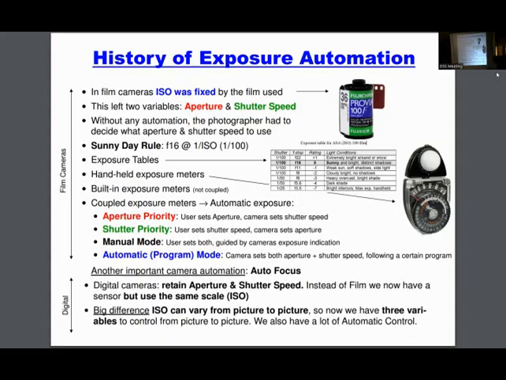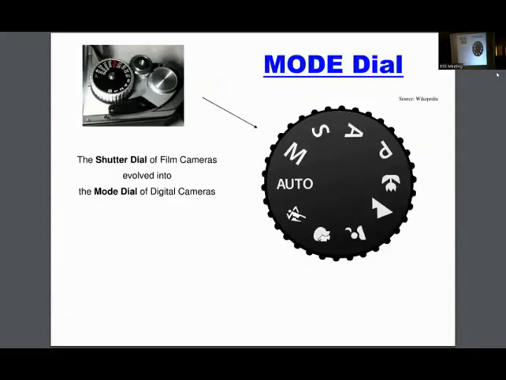Well, and that's where the camera will try to help you next. And the way it will help you to adjust the exposure is through this mode dial. I think the shutter dial became a mode dial. That's why my camera here, my $4,000 camera, doesn't have a shutter dial at the top. There's exposure compensation. There's one dial here, and here's my mode dial right here. Okay, there's no shutter dial.